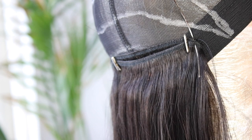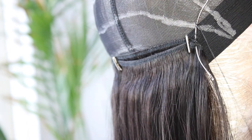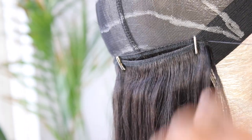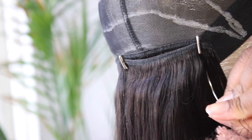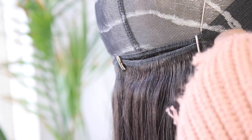So push it down as flat as you can, and then you want to put your needle through both of those wefts and the cap, and you want to lock it in with a 3 wraparound stitch, all right? And you want to keep doing it until it gets flat. This is the situation that's going to take you guys the longest, okay? Putting your needle through the wefts and wrapping around just to make sure this specific area is super flat, because if it's not flat, you're going to tell that your wig is very bumpy.